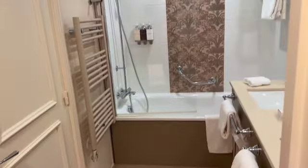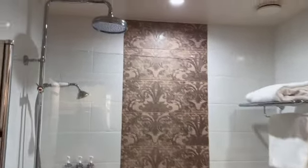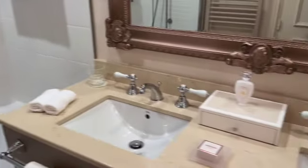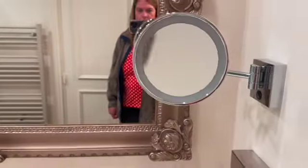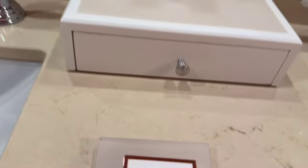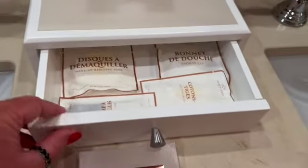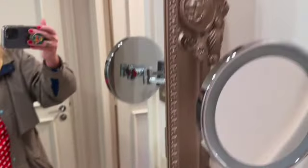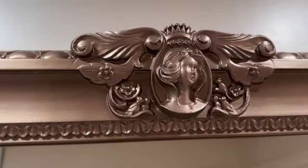All right, now let's go into the bathroom. Oh, look how fancy, pretty. Okay, nice rain shower head. 2 shower heads actually. And then beautiful mirror. And of course, I love the close-up mirrors. Thank you for those. And we got lotion, soap. And in here, we've got more things, a nail file, makeup remover, shower cap. But just the detail. Okay, so let's take a look at the mirror. Just so pretty. The mirror is actually Snow White, because that's Snow White.